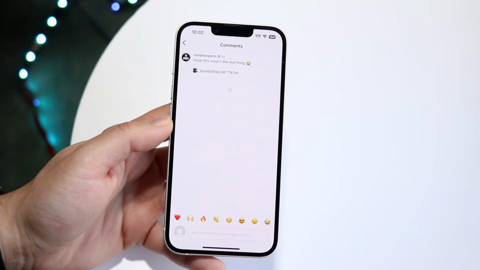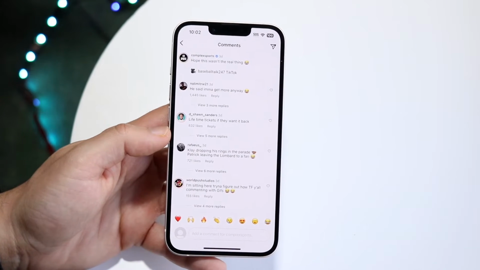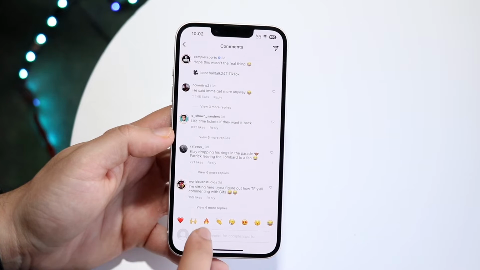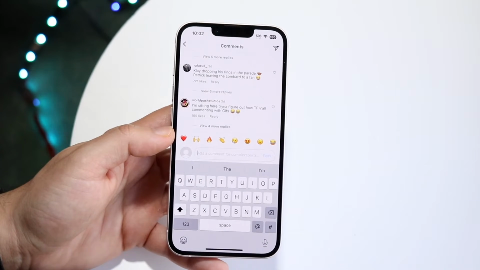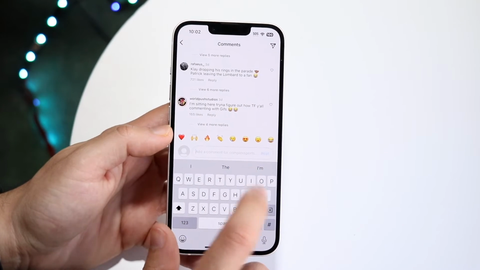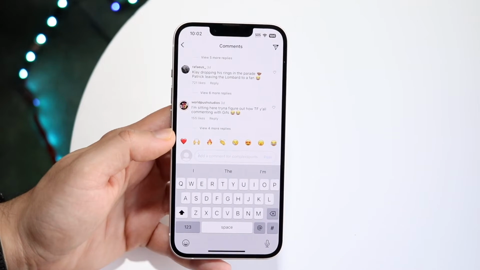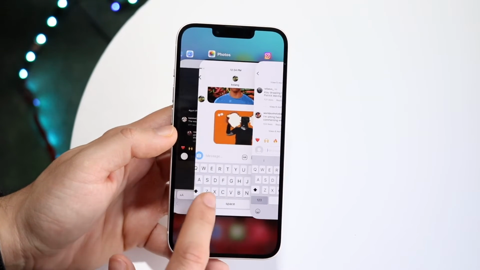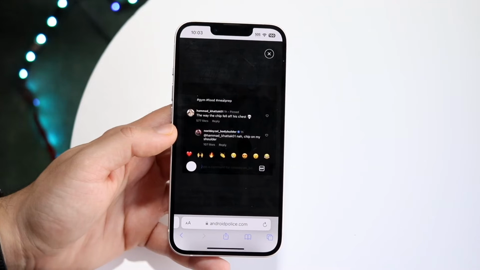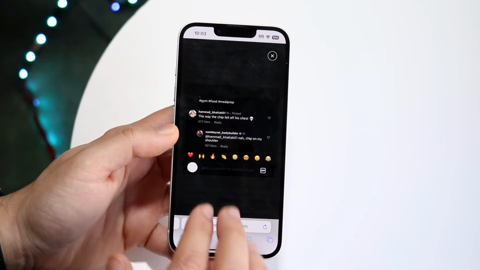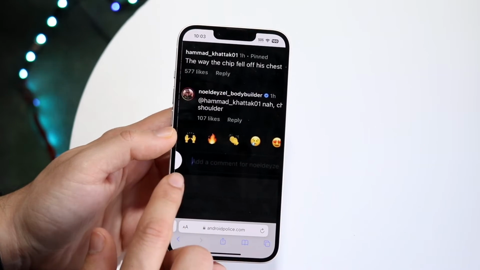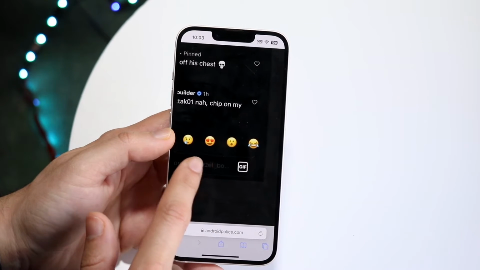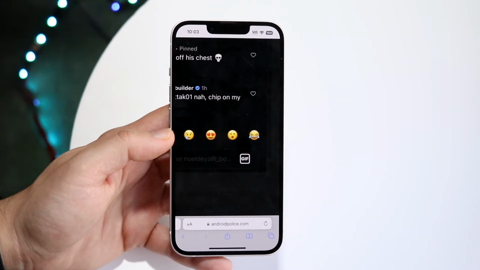So you can click on the comment section of this photo, whatever it is, doesn't matter. And what you want to do is click on the comment, and you want to see, right next to the post icon, if there's a little GIF icon right next to it. So if we make our way over to another page right here, you can get an idea of what it essentially looks like. So you can see right here, you will have your icon, you'll have your text here, and then you will also have the GIF icon right there.